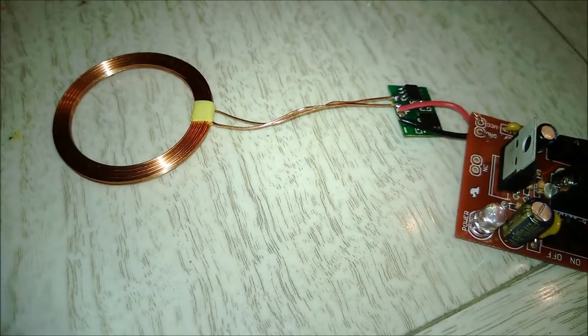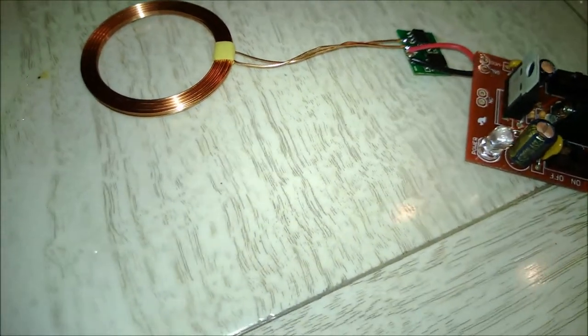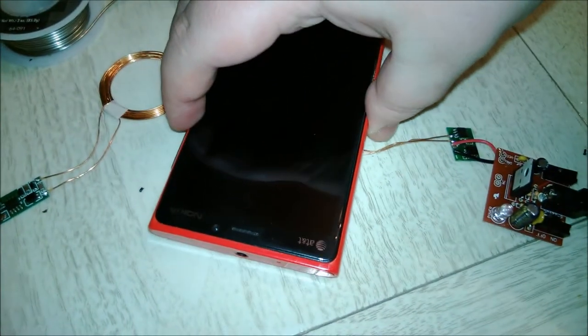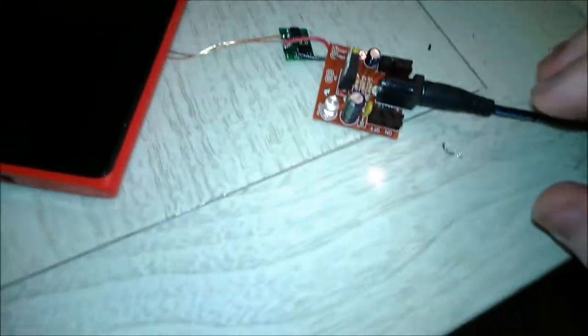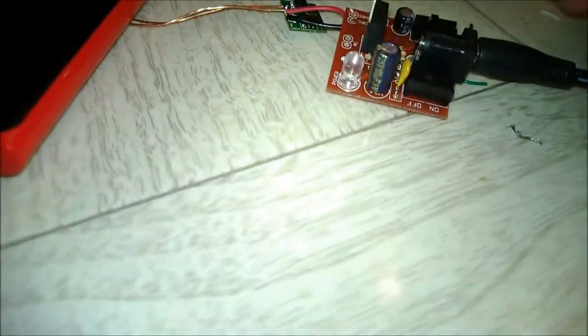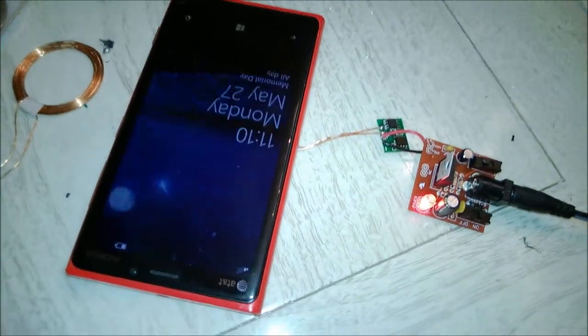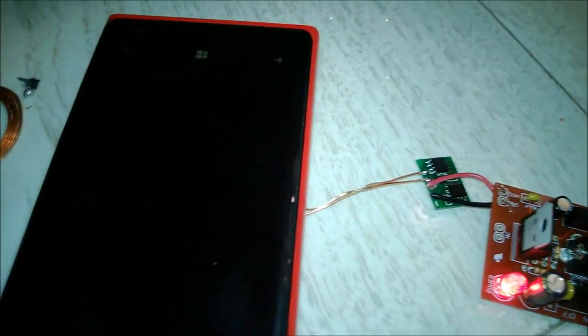This is the part where, let's say, your phone, which I have right here, the Nokia 920, goes right on here, right? And if we turn on our little device, right here we're using about 5 volts of power, so you've got to make sure that the device is on. If we simply push right there, you see the phone is being charged.